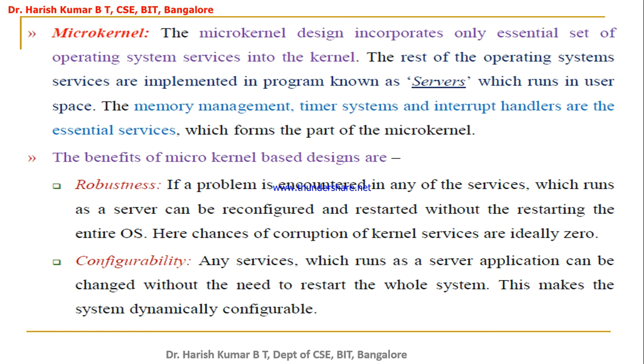And what are you going to do for the other non-essential services? The other non-essential services can be implemented as servers which run in the user address space. So we don't have them running in the kernel address space; we have them implemented as servers running in the user address space. Since they run in the user address space, the user program has easier access to them even without the context switching, which I mentioned in the previous slide. So the user programs can easily access those things. What are those non-essential services?